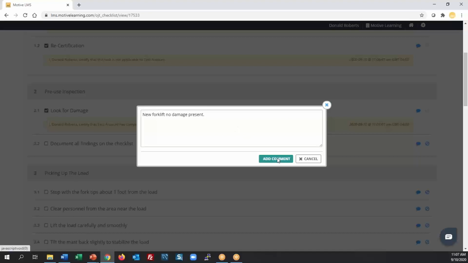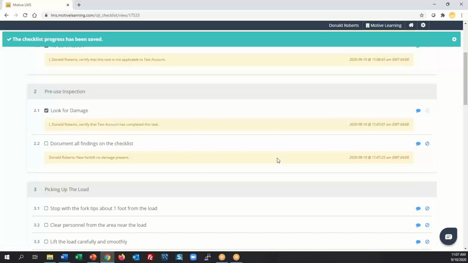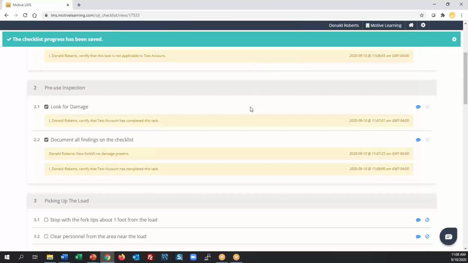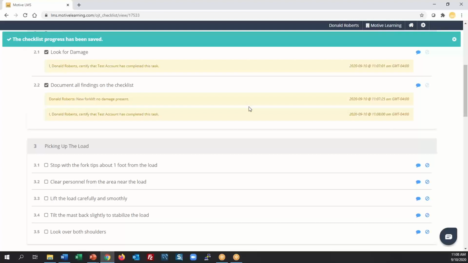I cannot stress enough how important it is to add comments to each one of the tasks as you're walking through the tasks with the employee. The benefit of adding the comments is that in 2 weeks, 2 months, 2 years, you'll be able to come back to this checklist and see everything that took place, just like you would if it was a paper-based document. So I'll say okay, the employee did check for damage. Since it was new, there was nothing to document.